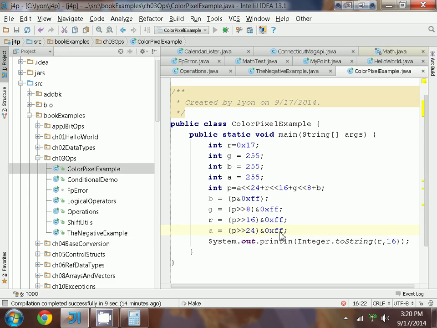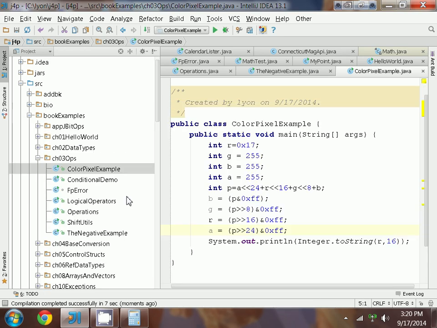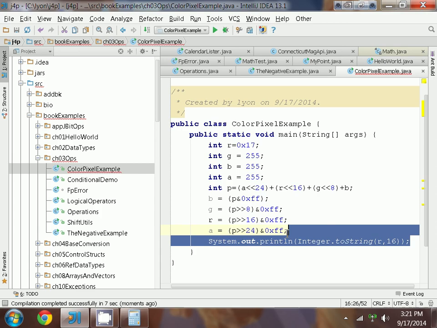I expect it to say, it says 0. Did I make a mistake? I'm going to print before and after the encoding and the decoding, because it seems like I've got a mistake somewhere.